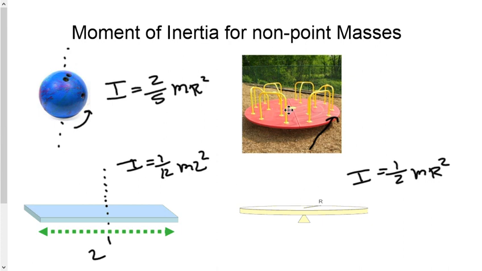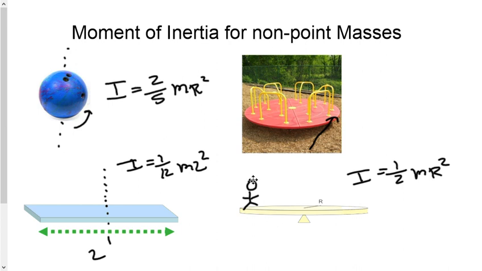So let's say there's a child actually standing on this. Well, then we have two different kinds of rotating systems here. So let me just draw the child here. Do a quick stick figure. You guys know my incredible ability to draw, so here we go. So now we have a rotating disk. The moment of inertia of that is still going to stay the moment of inertia of 1/2 mr squared.